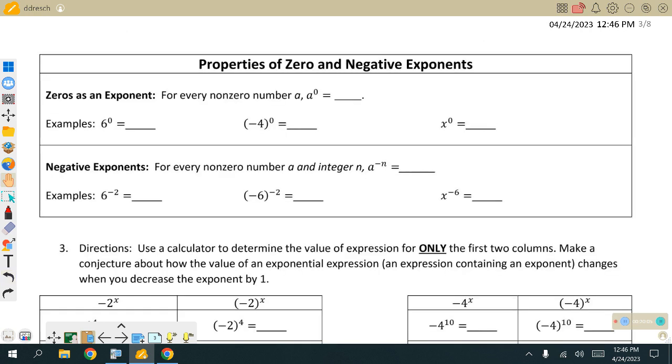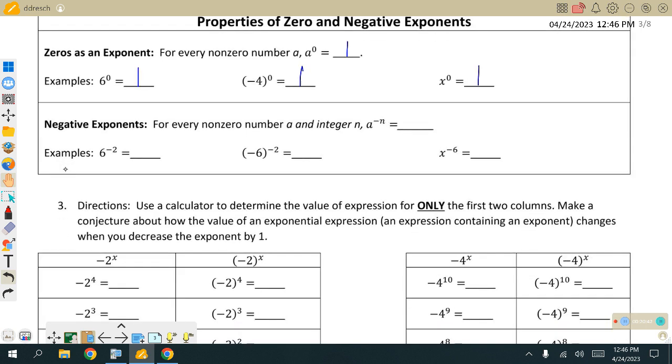Okay, flip it. Let's keep running along here. So what I have right here is just a quick reference sheet for you. What did we just say a second ago? Anything to the 0, a to the 0, anything is 1. So we can just run it across. Anything to the 0 is 1. Now later on down the road, we'll change it up ever so slightly where those negatives are, but we'll do that later.